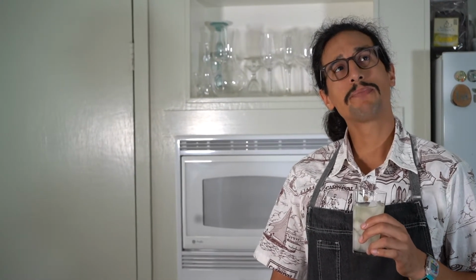Ooh, man, that is a good savory drink right there. Yum. It definitely has a lot of electrolytes in it. I think that is awesome, especially after a hot day. I think next time I would probably add a little bit more sugar, maybe a little bit more of that honey to balance out that salt just a little bit more. But that right there is a nice, refreshing, tasty drink.